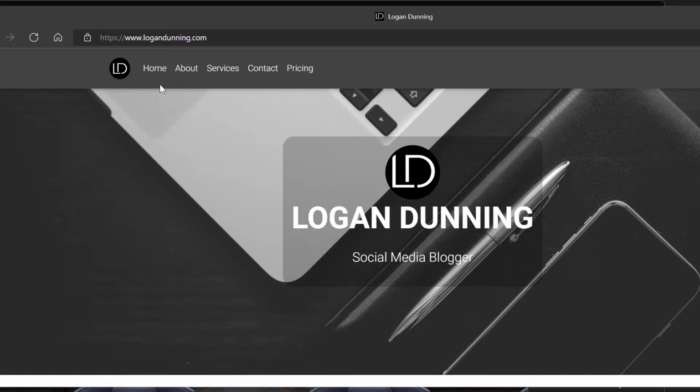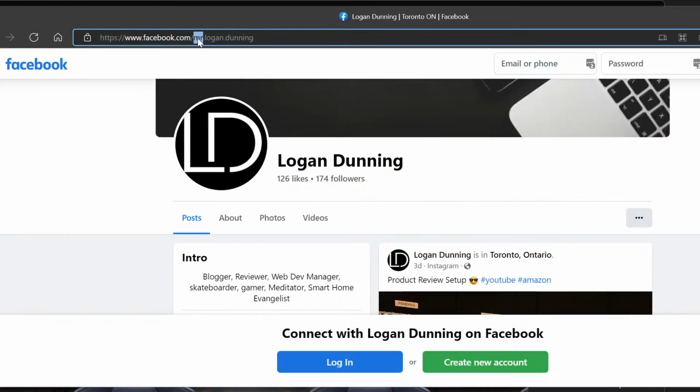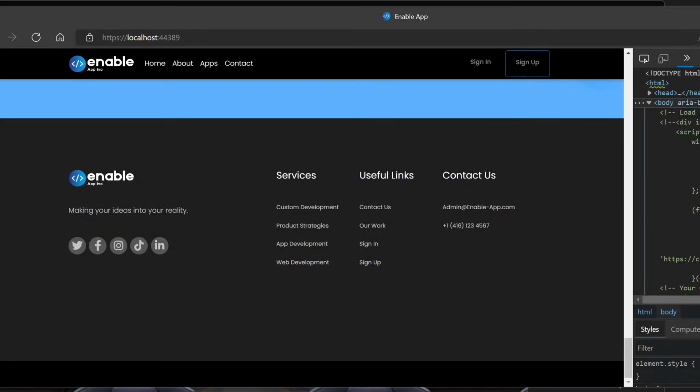So if we go to services, and then what's it called on Facebook. You see how it has this? Yeah. I think you do have to go into the settings and set one up. Okay. The Logan.dunning was taken, so I had to, whatever numbers are at the end is because the thing was taken, right? Yeah. So let's close that. Yeah, there is a way to do that.